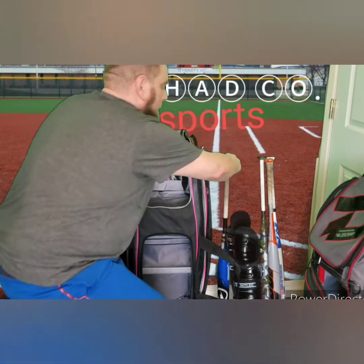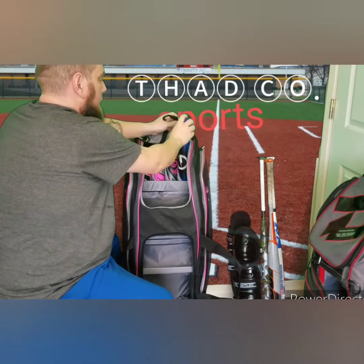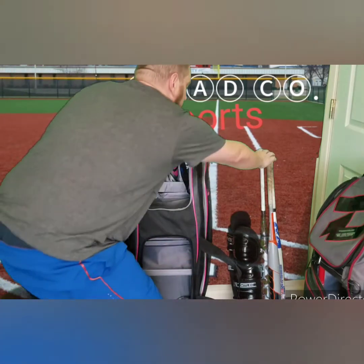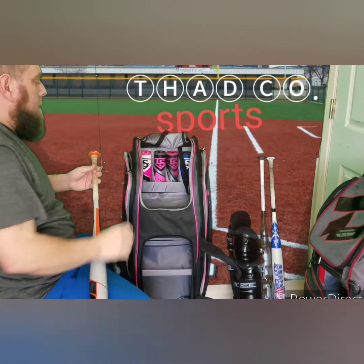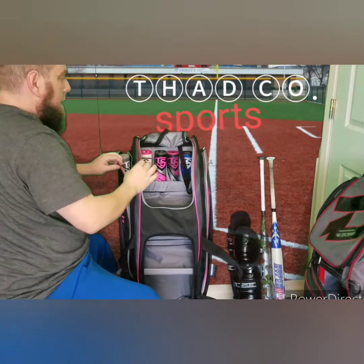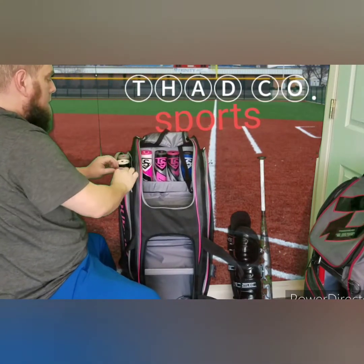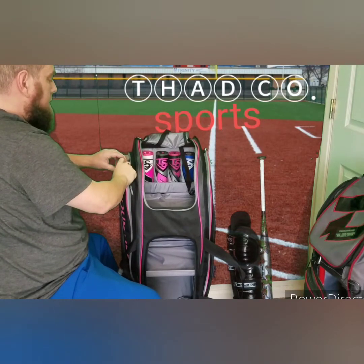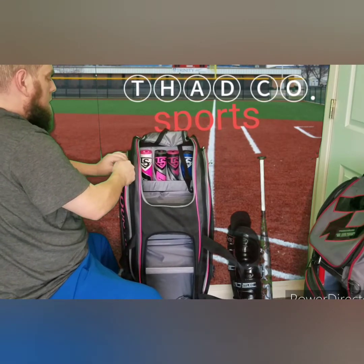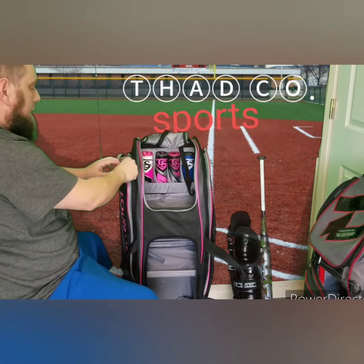I've got a '20 Hall, so '18, '19, and '20 Jeff Halls. Next I'm going with my Genesis — love this bat. I don't swing it as much because it's now out of warranty and I can't get it replaced, so I've been saving it just for games. So I've got four bats in there now. There are these huge side pockets on the Louisville bag — I'll put one bat, two bats, and it claims it'll zip up with these in here, so we'll see. These side pockets are made to put bats in.